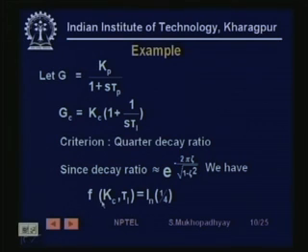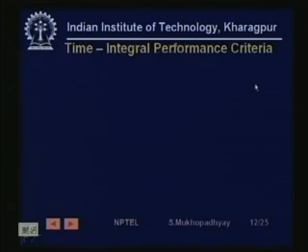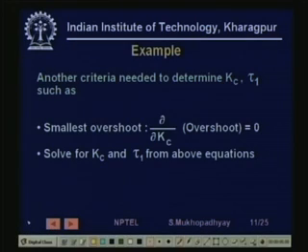So now we have one equation, but we need to find out two parameters. So obviously we cannot find a unique solution; there are actually many solutions. To find a unique solution, we need some other criterion. I could use various kinds of criteria. For example, one criterion I could choose is the smallest overshoot. I will choose that value of Kc which for a given value of Ti gives me the minimum overshoot. So I not only want the overshoots to decay fast, I also want the first overshoot to be small, so that the settling time will become even smaller.